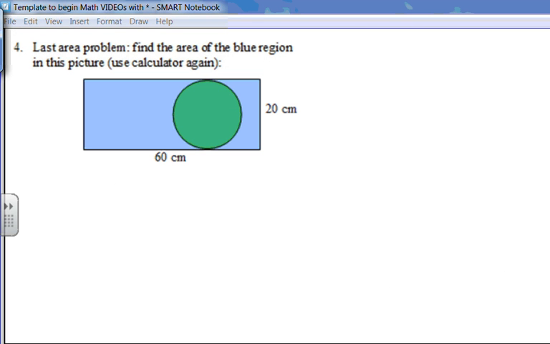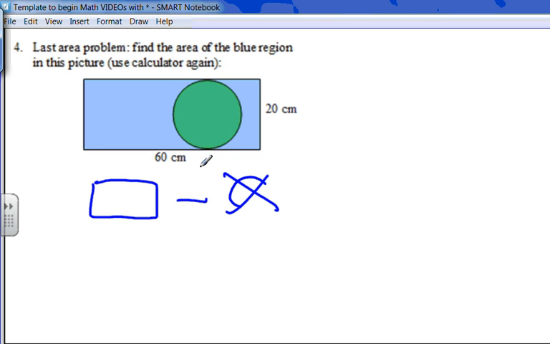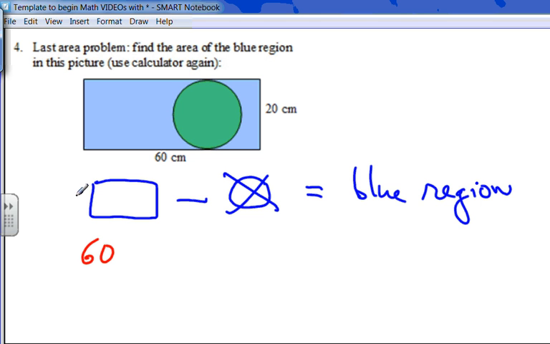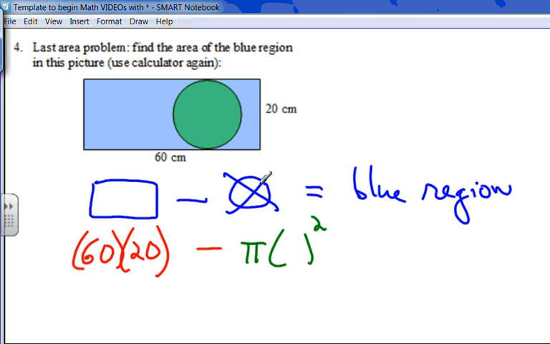Now that you have the general idea for finding the area of these regions for which we don't have formulas, this blue region is not a shape that we have a formula for, you understand that the process is to find the area of the entire board and then cut out the green circle in the middle, and what will be remaining is the blue region. In this problem, the area of the rectangle is base times height, and the area of the circle is pi times radius squared, and you needed to deduce what the radius was.